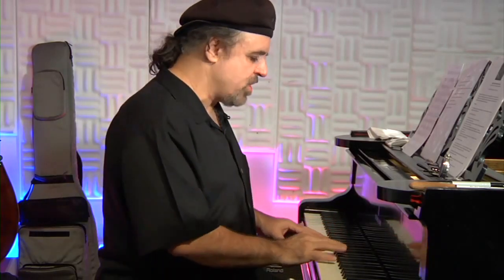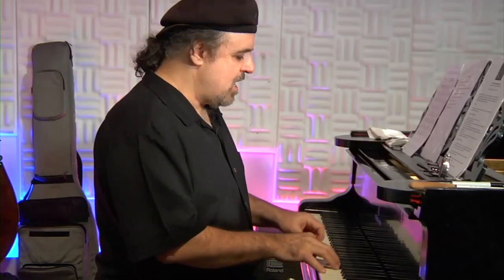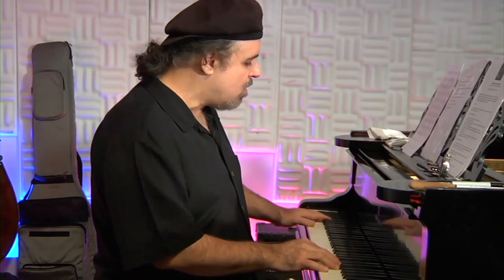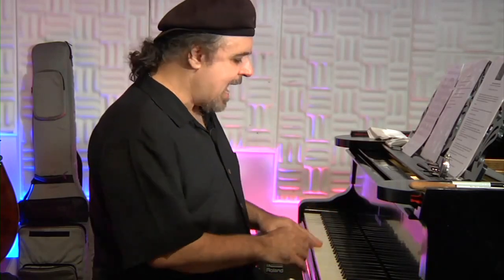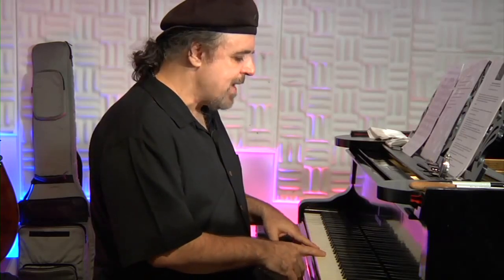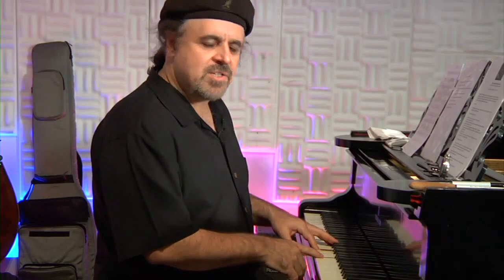Now we're talking about concentrating on a descending stepwise motion between the roots. So I'm starting high. Generally, the range of the bass line, it could be very low. It's okay to use these notes quite a bit, very, very low, because that kind of simulates a bass player. And generally, the highest you'd want to go on a bass line would be about middle C in that general range. Sometimes you might extend that for certain reasons.